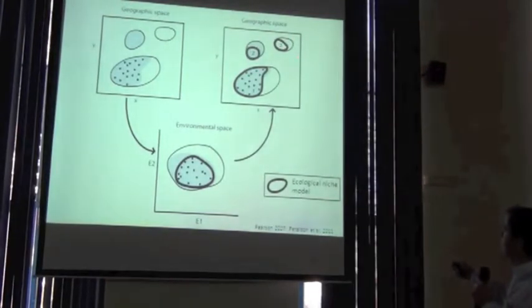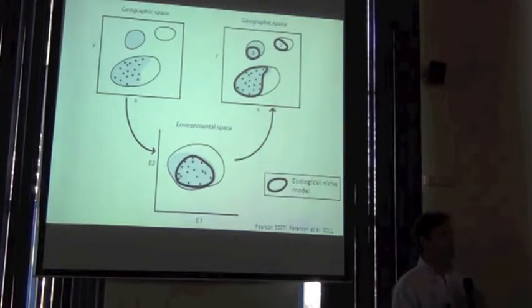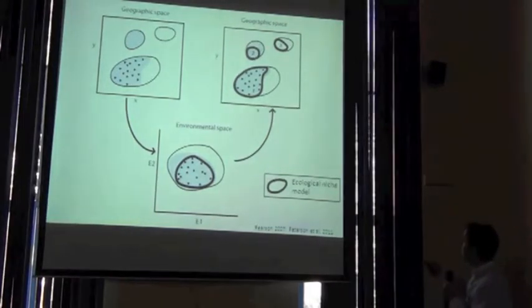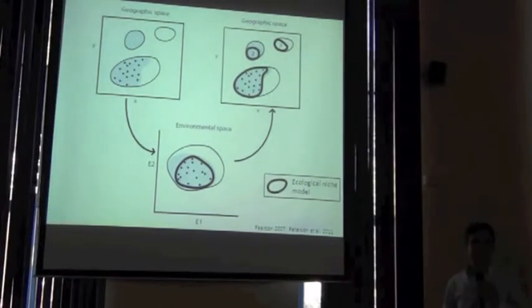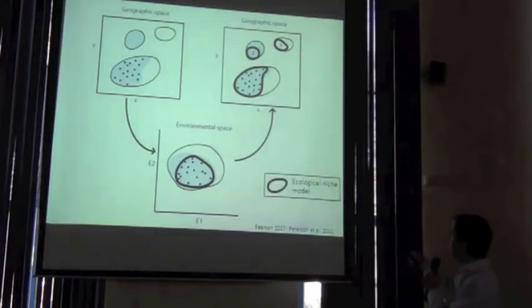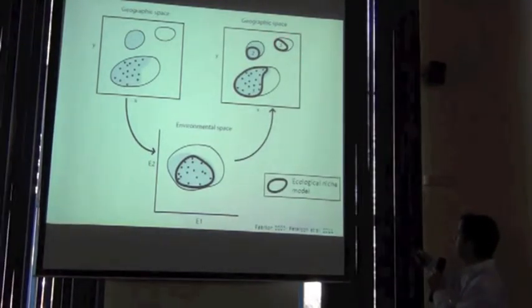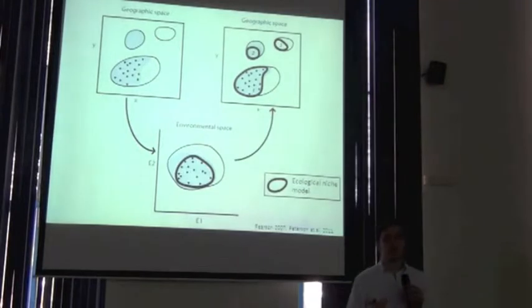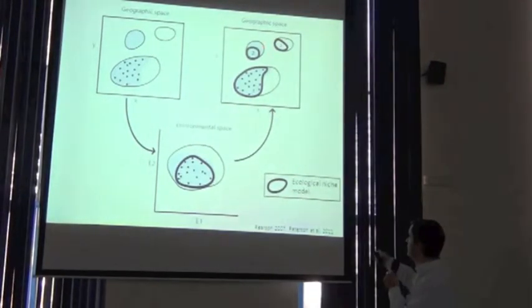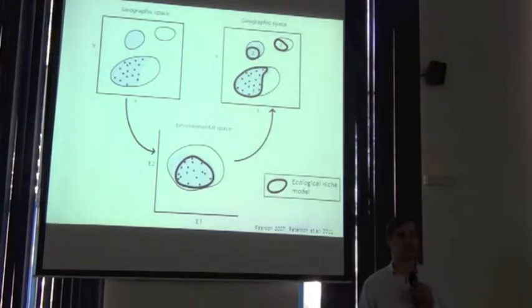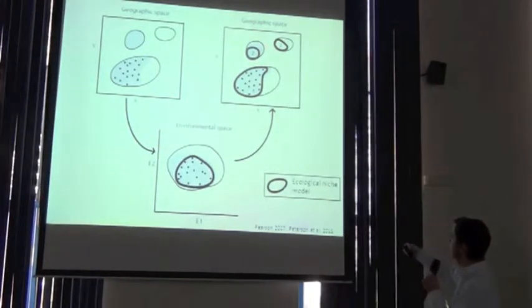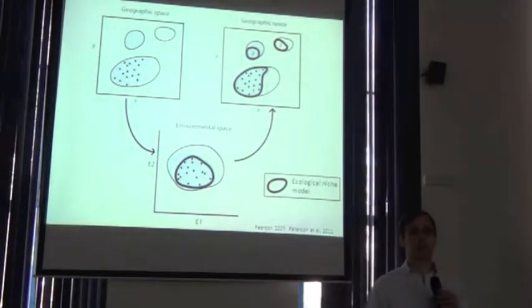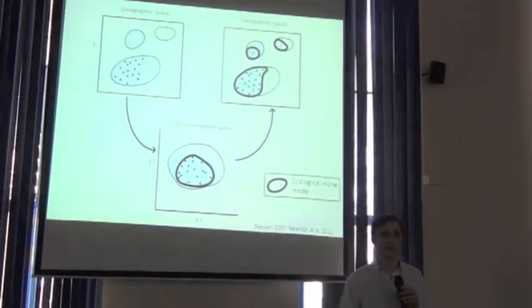Another bit of theory is that this area three up here might be actually unoccupied by this particular species. This comes back to discussions yesterday. If we assume there's some geographic barrier here restricting gene flow, then if there are some populations of related organisms up here, we might expect that's an area where we would find unknown endemism. We might find closely related species with a very similar ecological niche. But because of this unsuitable habitat, assuming allopatric speciation, we might expect populations that have diverged and could potentially be unknown species.